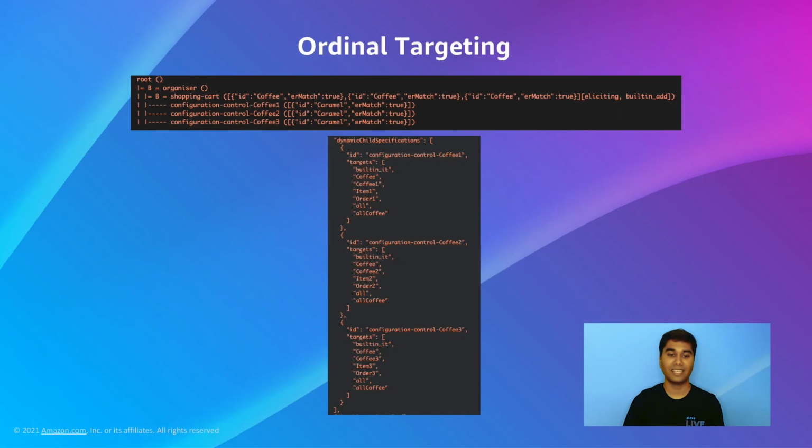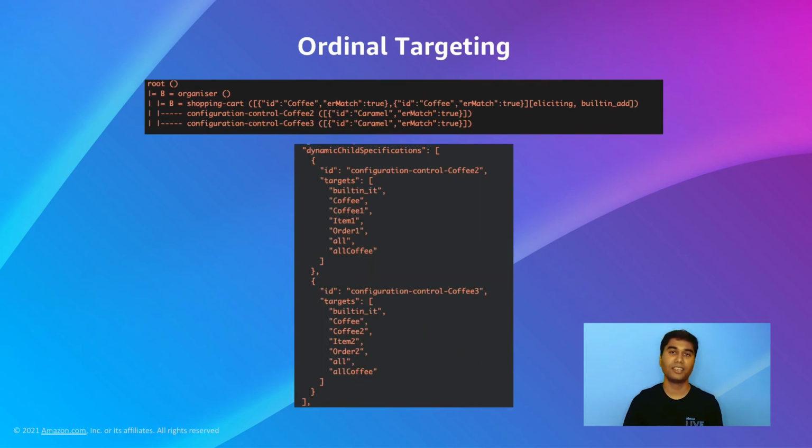These logs show the state of the control tree before the previous dialog. That is, before the user removed a coffee from the shopping cart. As you can see, the shopping cart has 3 coffees in it, and the second set of logs show the state of each coffee control that was generated using the dynamic controls. These logs now show the state of the control tree after the user removed the first coffee from the cart. Notice that the first set of logs only show the 2 remaining coffees in the shopping cart. More interestingly, the second logs show that the second and third coffees were automatically moved up the list. That made them the first and second items respectively.